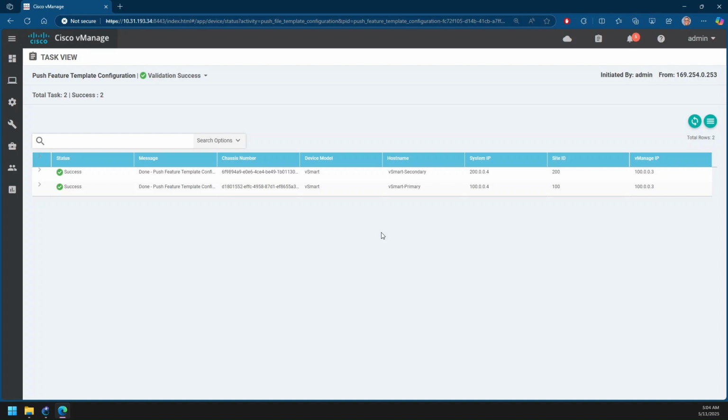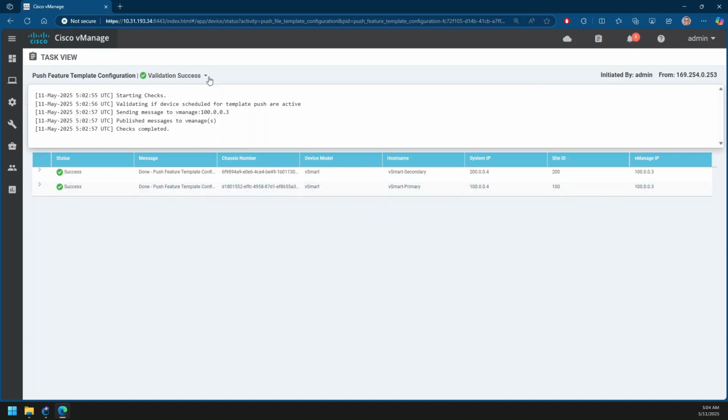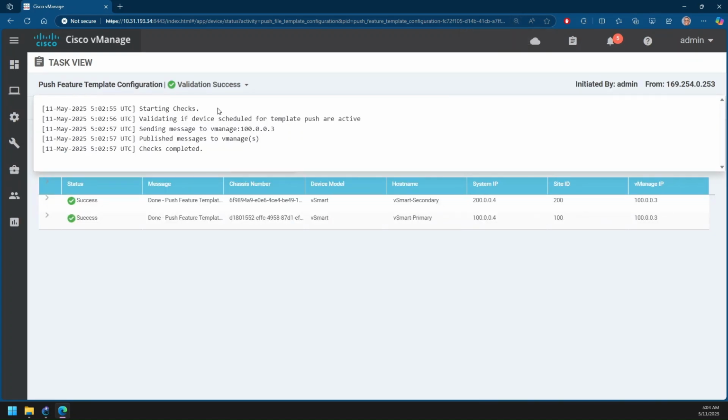Okay, so we've been able to attach the templates successfully to the vSmart. As you can see, first it goes to the validation checks and checks if the devices scheduled for template push are active. So it's basically telling us that before it pushes the configuration to the devices, the vManage needs to make sure that these vSmarts are active on the network. And as you can see, it's active.